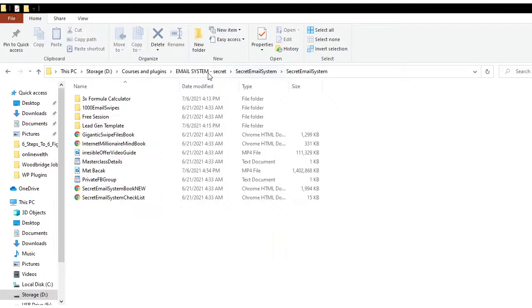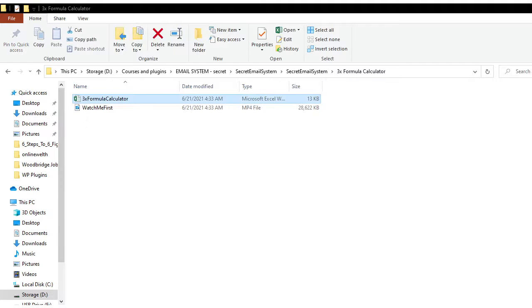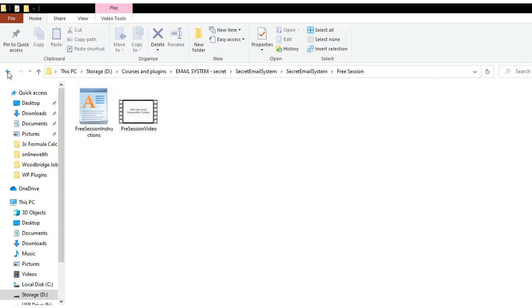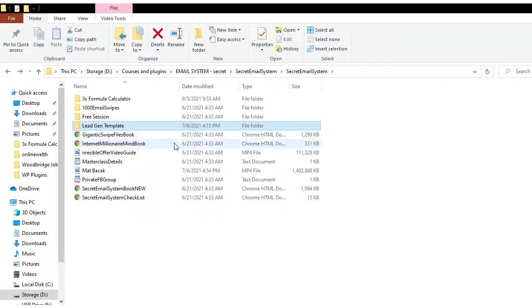So when you get the product, you get a zip file and you get all the stuff in it. You get a 3 times formula calculator. Now this calculates how many emails that you can write versus how much you're going to get. And with this, you can watch this video right here. Well, congratulations for getting. He goes through the whole thing on how to do this. So you get that, and you get email swipes. In this tutorial, I'm going to talk about email swipes. Here you're getting 1,000 email swipes. You're getting a free session with him, which is a video session on what he does in his email marketing. You're also going to get a lead generation template. You're going to get graphics. You're going to get all this stuff for only $5.60. So to me it's well worth it.